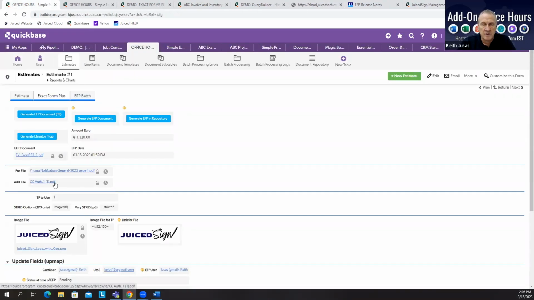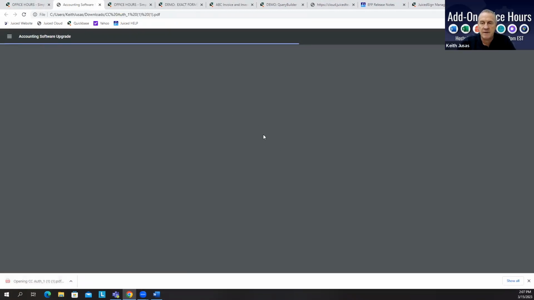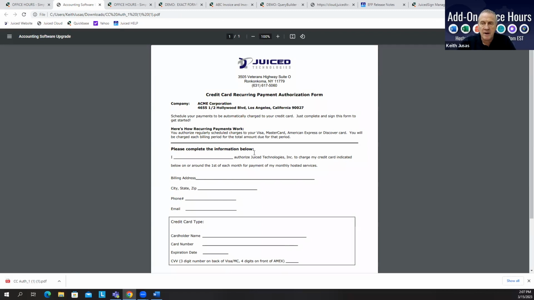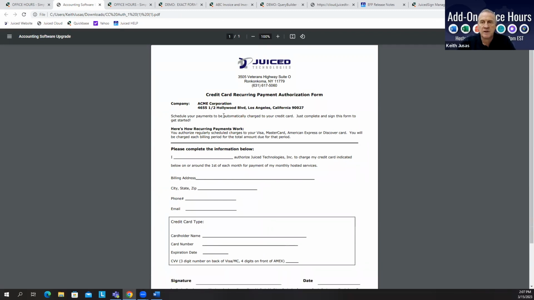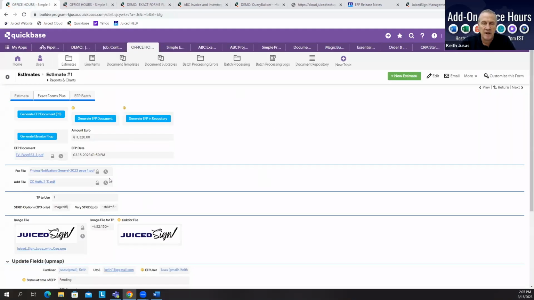I'm also going to put a credit card authorization form at the end. So I'm basically going to sandwich our Exact Forms Plus document between two separate static PDFs, one that has our pricing information and one that has an authorization form.